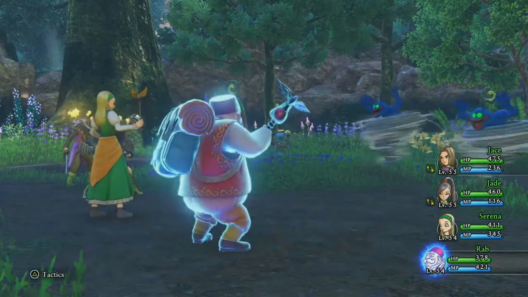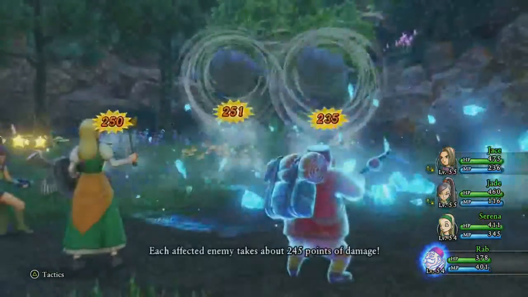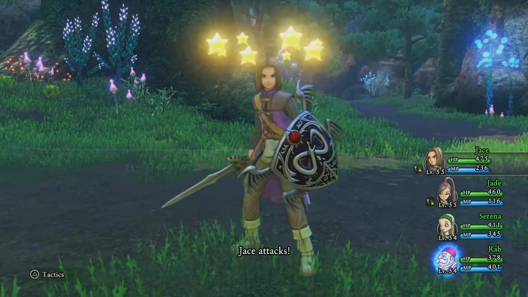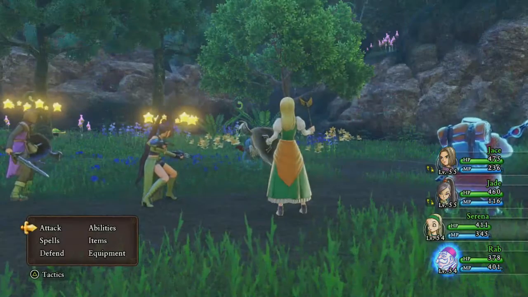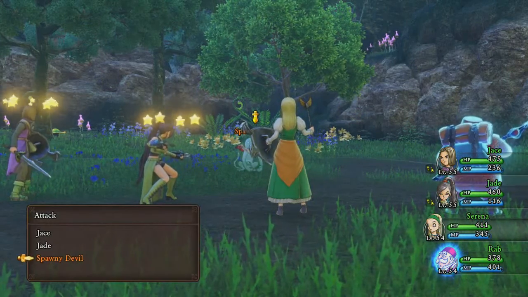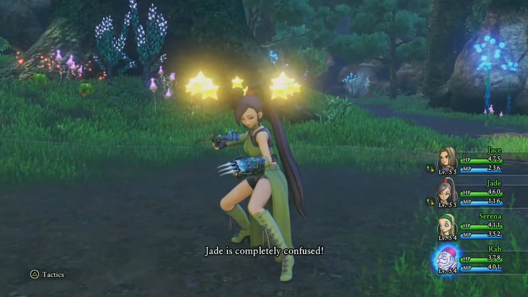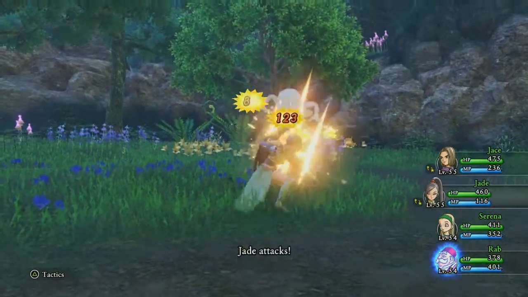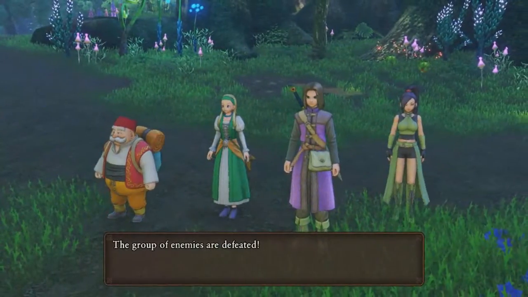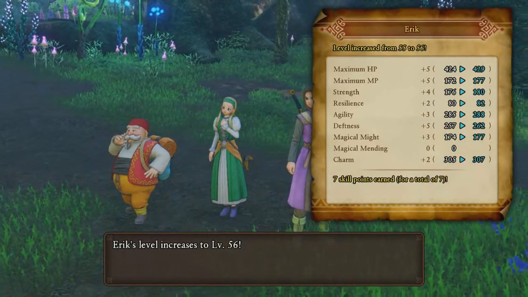Alright, then we're going to Kukrak. And fortunately, this Kukrak is actually going to knock out the 2 other tornado things. Malicious cyclones. And now we just have that spawny devil thing. Well, that's convenient. Even though she was confused, she decided to attack the enemy. Yeah, we're leveling up.